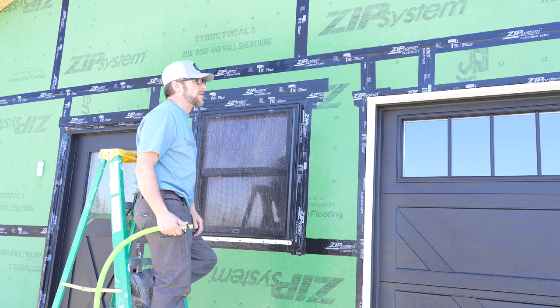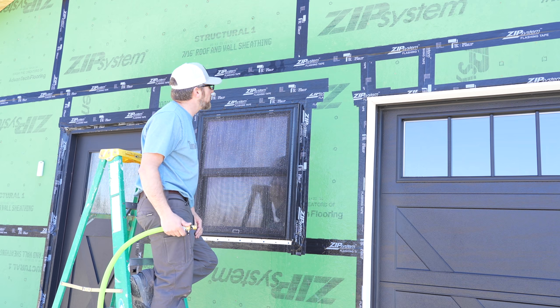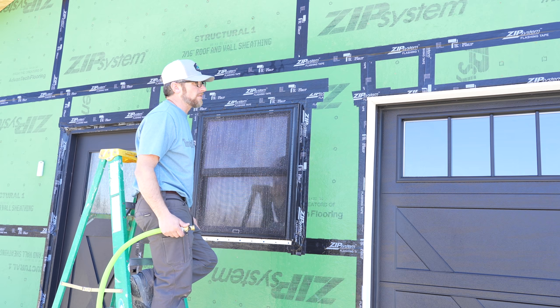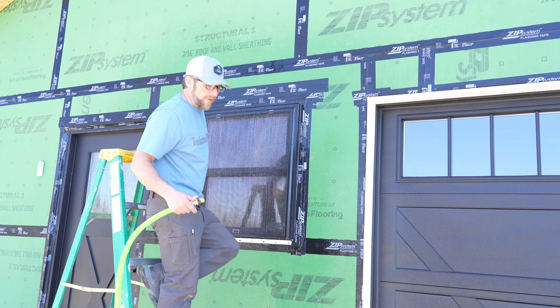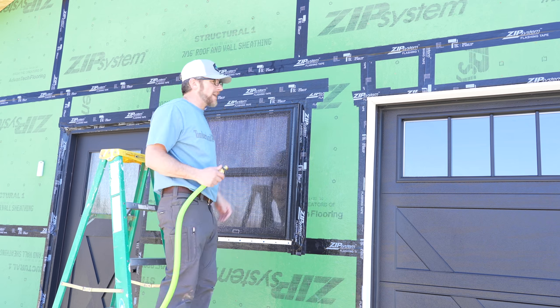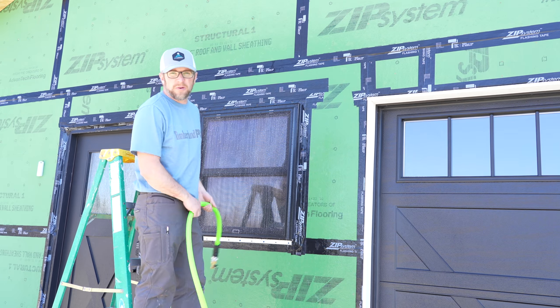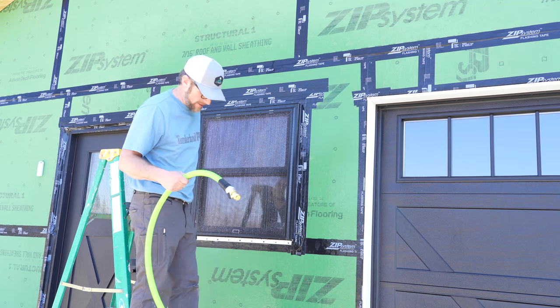I'm going to have to get those two windows taken care of, and then hopefully those don't leak either. And we'll put the pan in the bottom instead of just reflashing it and calling it good. So we're going to redo all of it from the beginning. But before we do that, let's go inside and get the medicine cabinet hung up in the bathroom. That way we'll feel like we've made some forward progress today.